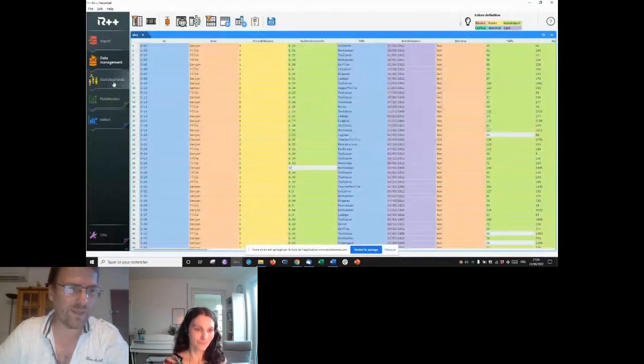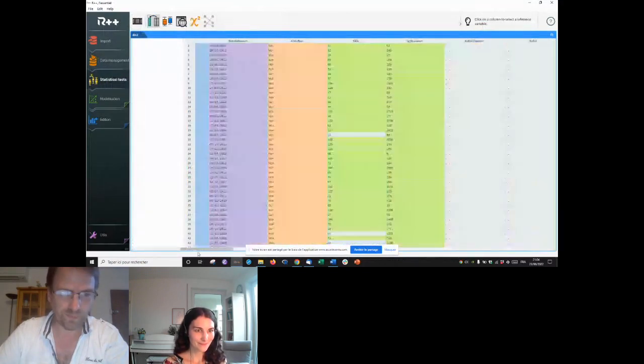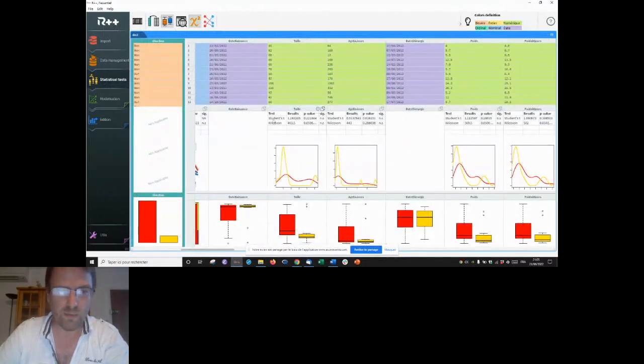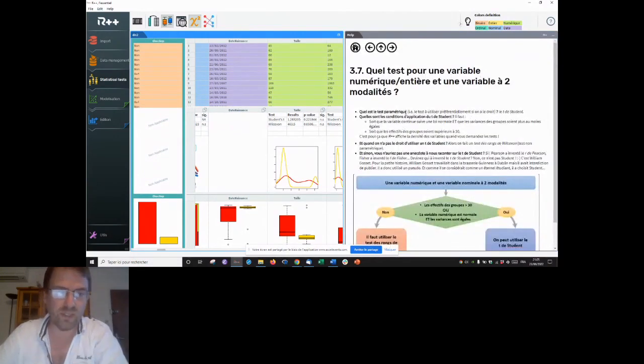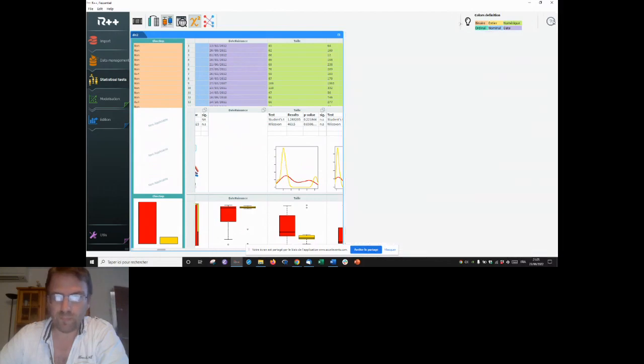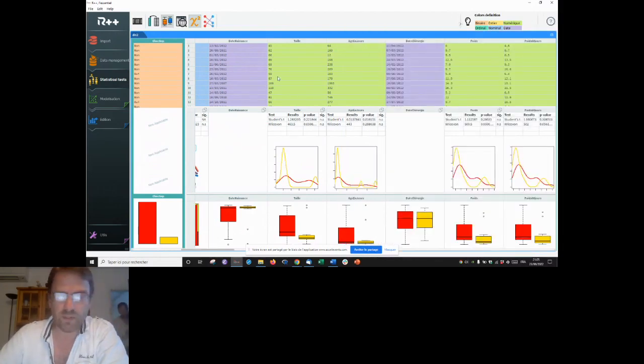So I was saying that in statistical test, I make the graphical display, I make the test, and I don't know which test between t-test and Wilcoxon. I ask the help, and it gives me the help. And it's not a lecture about statistics, it's just what you need. So the parametric test is t-test. What are the application rules? And if you can't use t-test, then Wilcoxon test. To go further, so that was the second point, the third point about picking the correct test.